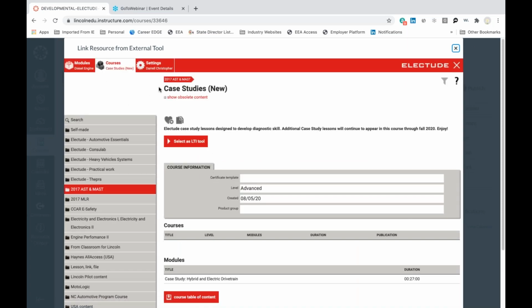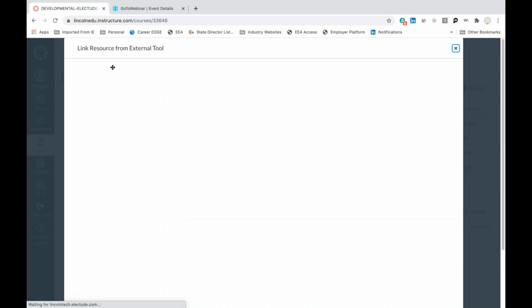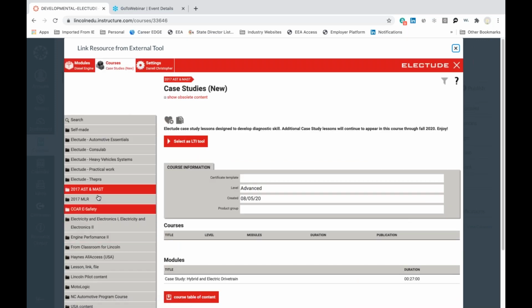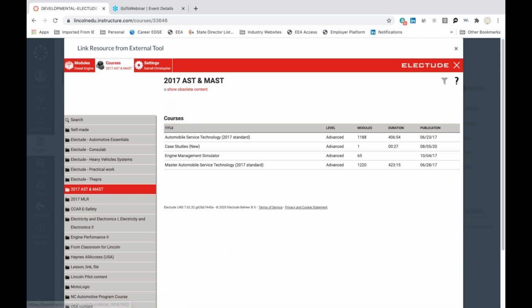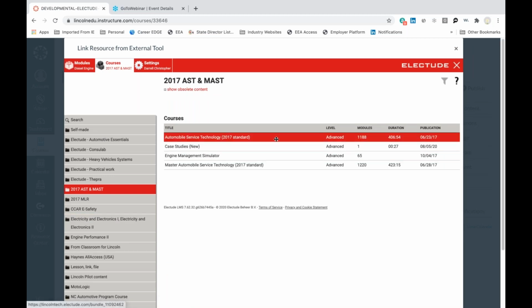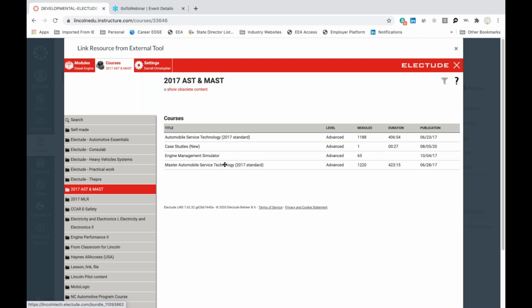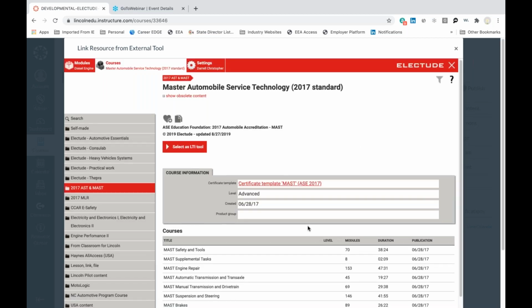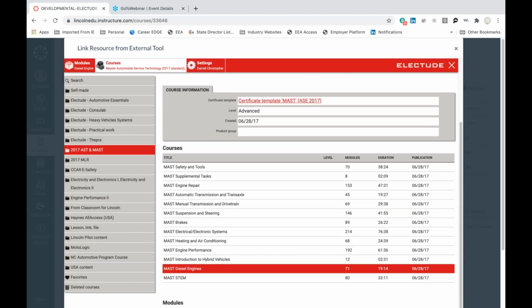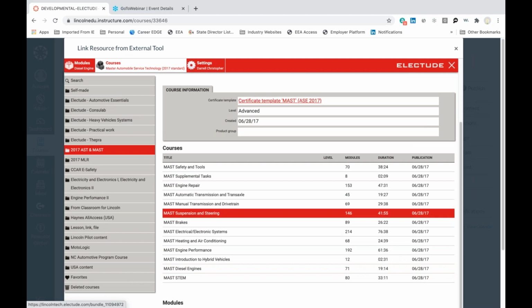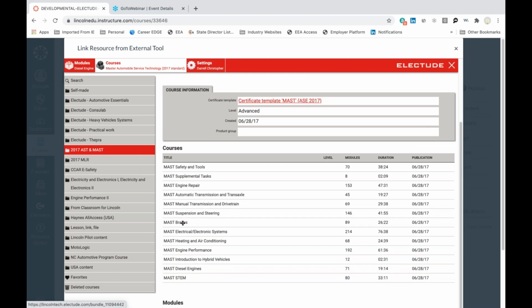Okay. And if we go to courses, let's say we wanted to grab something out of the AST or the master technician file, and maybe we wanted to add a pre-built brakes course.